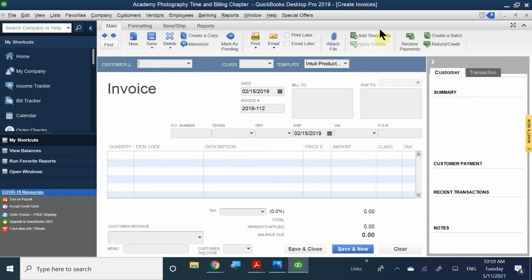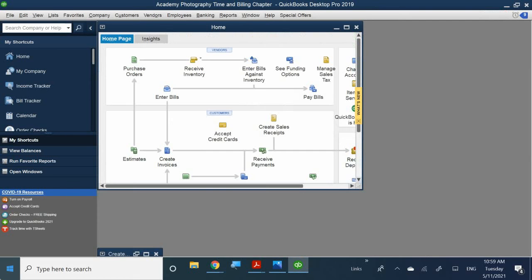And this is where the billable window comes up that allows you to select between the 4 items. But you need to create one of those 4 items before you can actually pass the bill along to your customer.